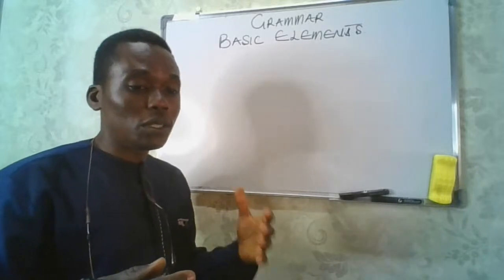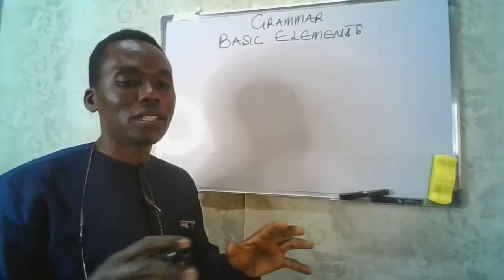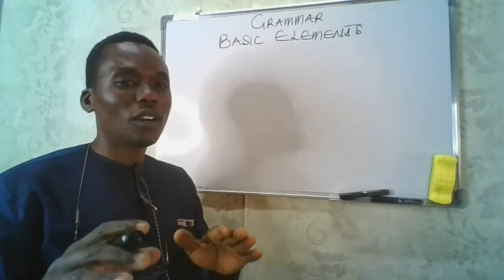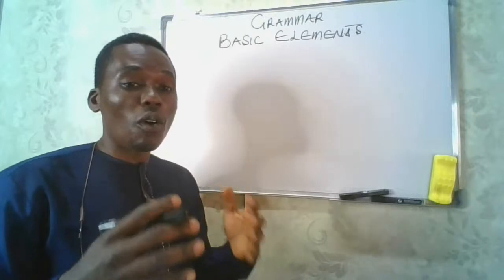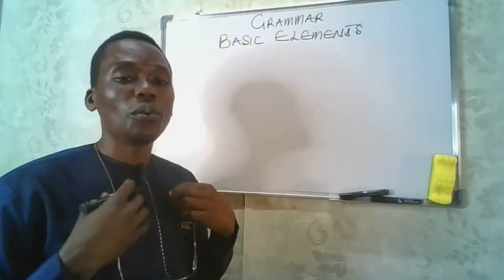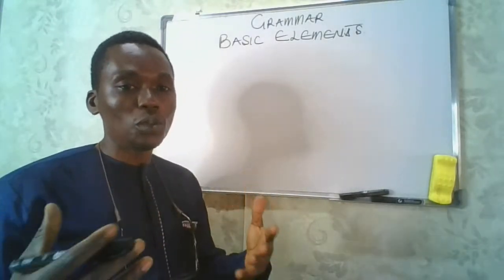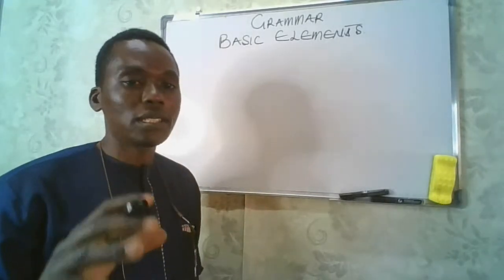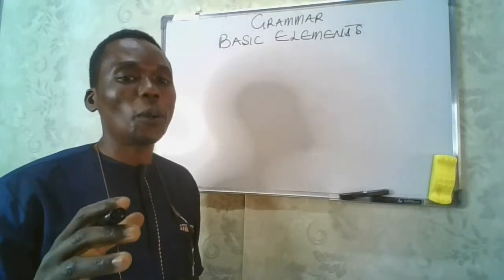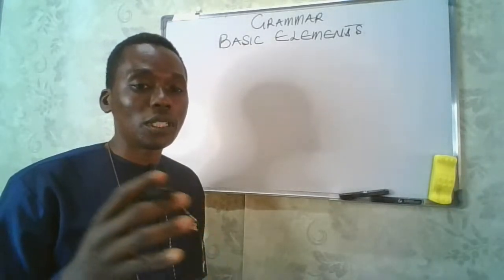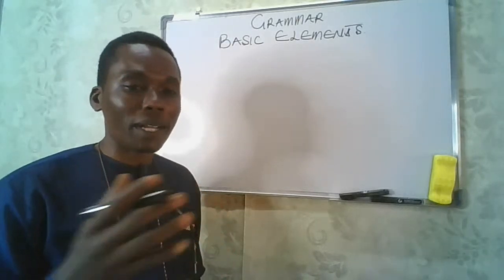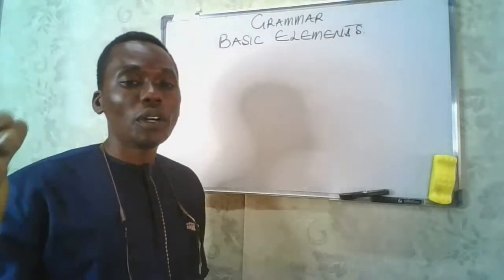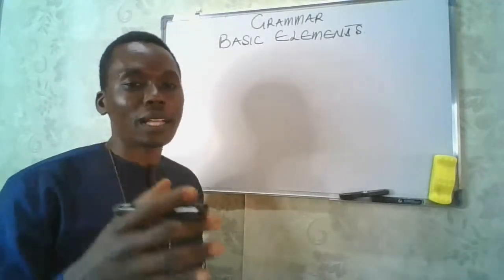So what we are going to discuss today is basically the basic elements of grammar. And that is exactly what will be the basis of you getting to know more of all questions that will be asked of you when you start taking the use of English. Now, when you know the various components of a sentence in any English question that is given to you, then if it is antonyms or synonyms or homophones or whatever parts of speech or missing the gap, you're asked to find the verb or the word that will complete that sentence.